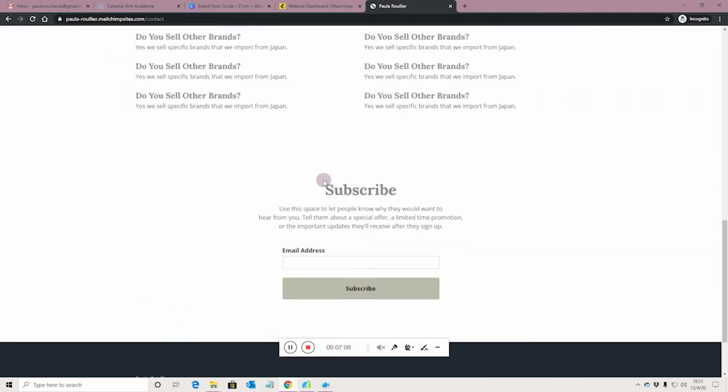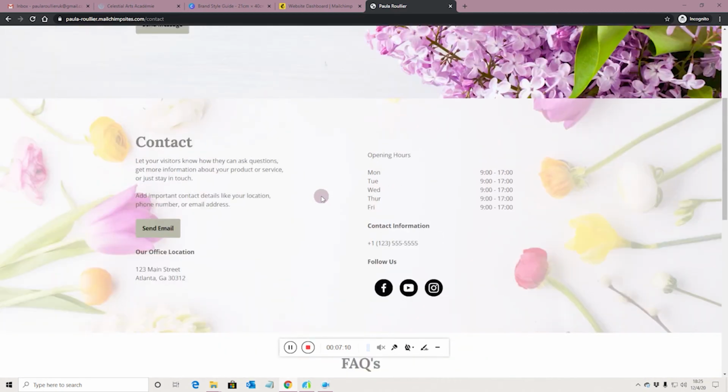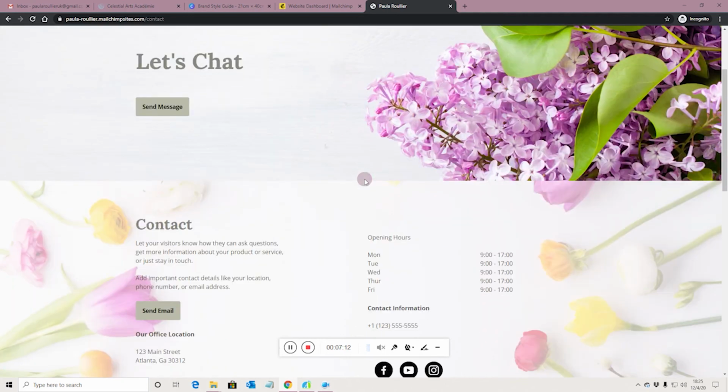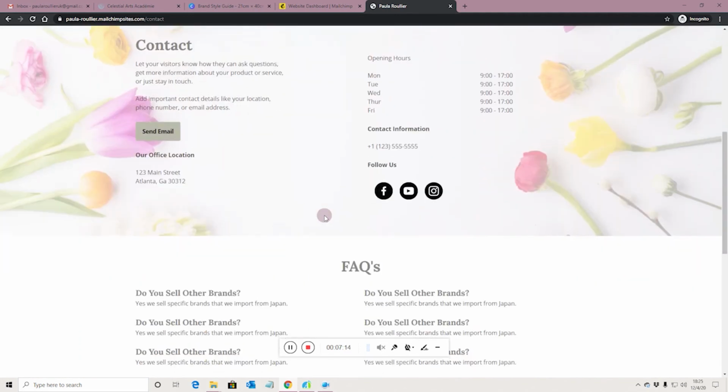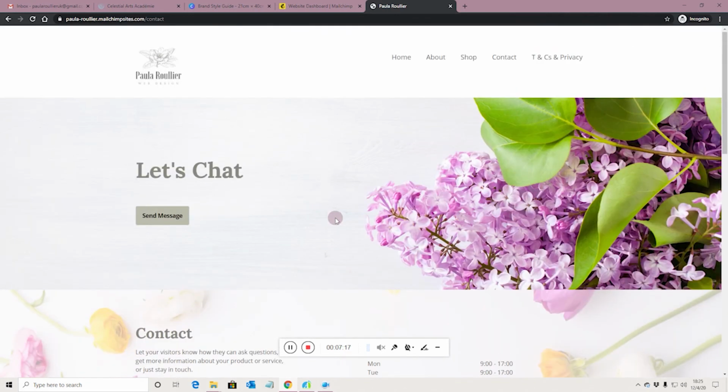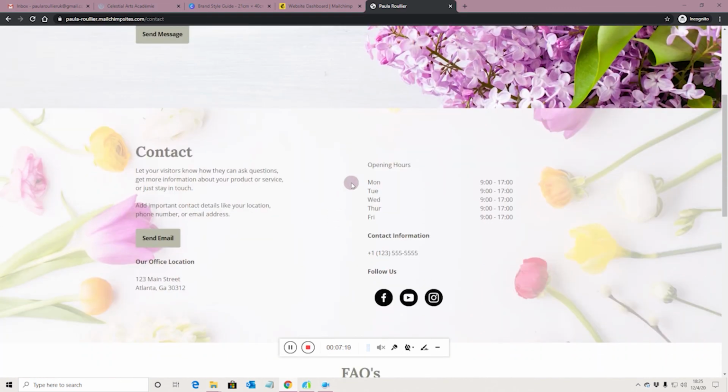That's it. That's the contact page. Obviously my design is not great. Please don't copy my design on this. But I'm just trying to show you the kind of things that you can pop in, how you can do it. Obviously you need to take a bit of time. You need to think about what that content is that you're going to put on each of these pages. But I'm just trying to show you how you actually go about doing it.